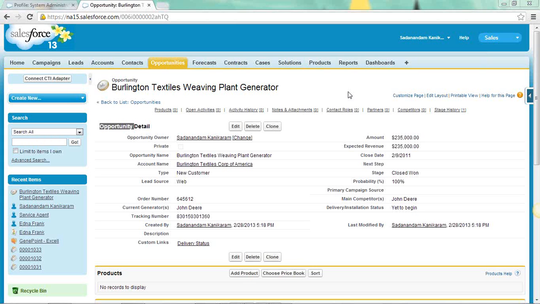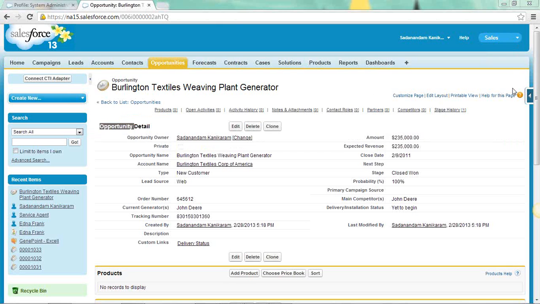Let me do one more thing. What I was trying to do was define what a page layout is, but maybe before that, I will take you through the CRM process. I think you remember that last time I discussed how things start from marketing, then move into sales, and from sales to service or product delivery. Let me take a few minutes to help you understand why we are at this opportunity.